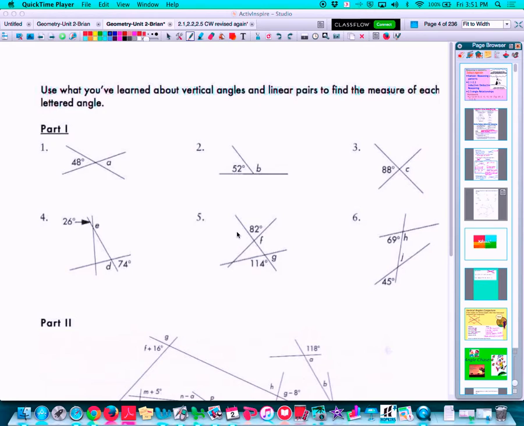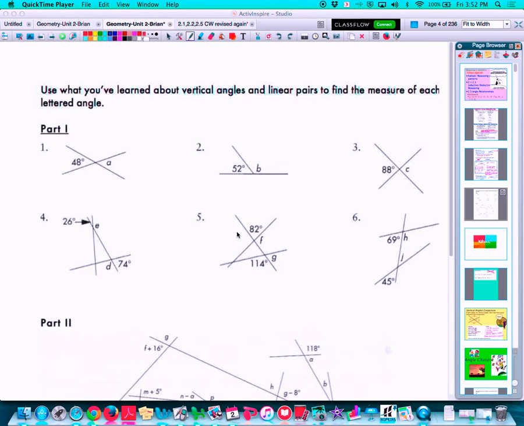We've got some given information and we have to figure out the other parts based on some of the properties that we will learn, and we'll add more and more properties so the angle chases get a little bit more challenging as we go through these first few units. But we're starting off with just a couple of properties, our linear pair property and our vertical angles property. So let's just do a few examples on here and then I will have you finish up.